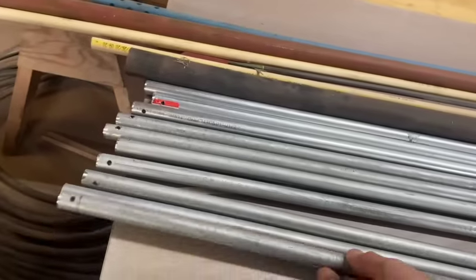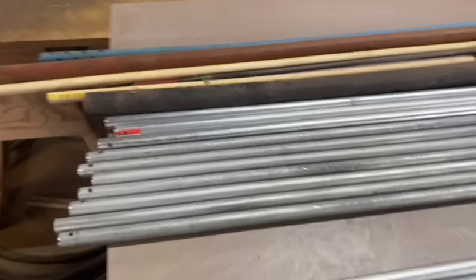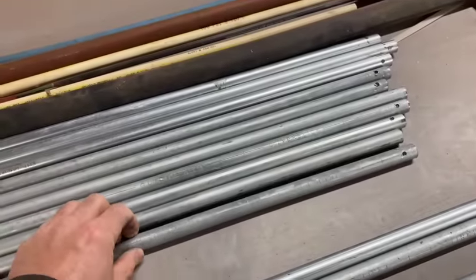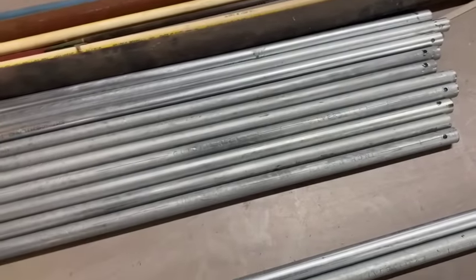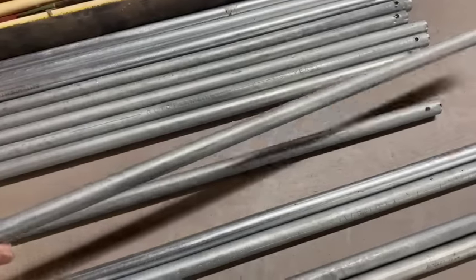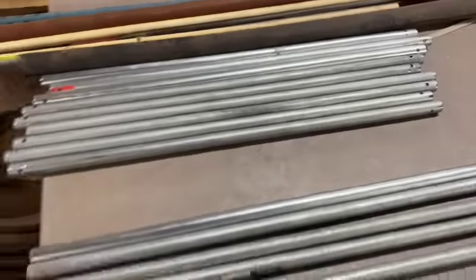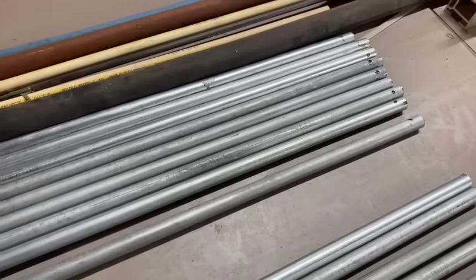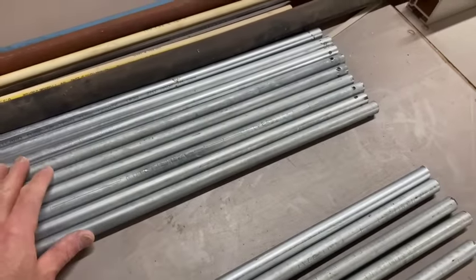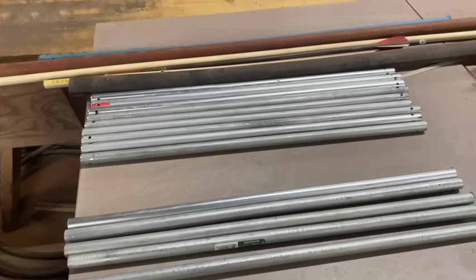They're gonna go between, I say spreader boards, but usually we use lumber. We're gonna start doing this new system here with this electrical conduit so we don't have any wood inside the footer. And we're gonna do our mono pour system here where we're gonna pour the ICF wall and the footing at the same time. So that's only gonna have to use the pump truck once, or however we fill the wall. We're gonna do everything at once.